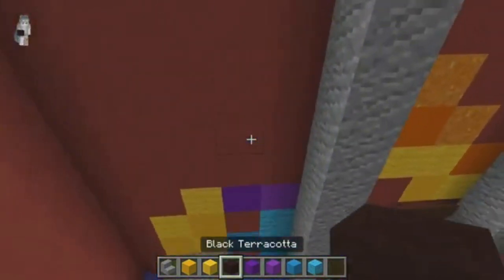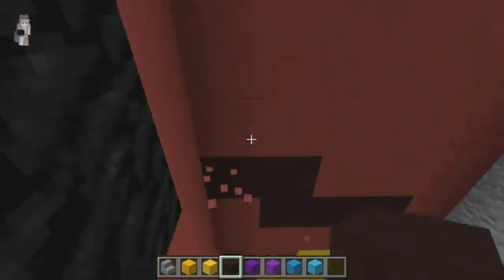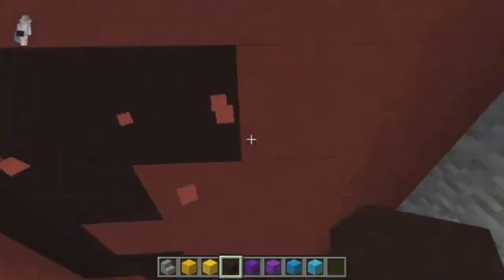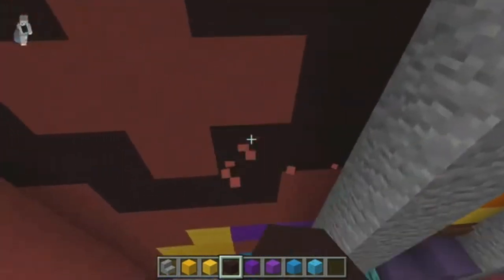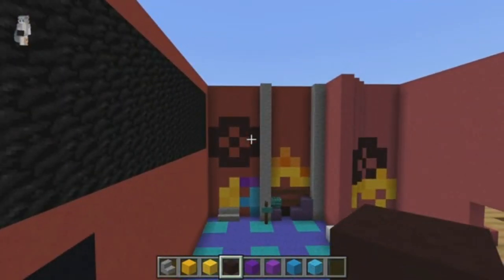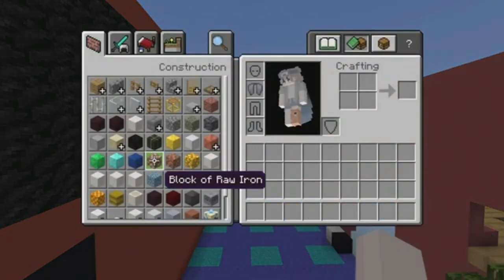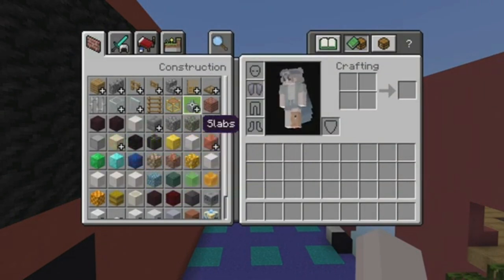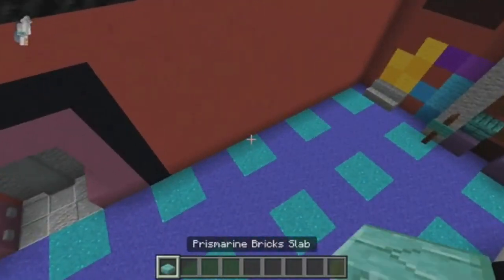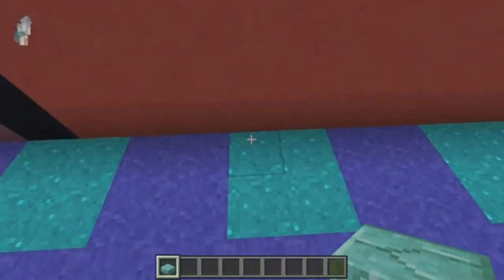Then just above this there's one, two, three, and remember, just do these symbols again. So do this symbol again. It's the Fazbear Entertainment logo. There you go. Now, grab your prismarine brick slab. Right here, on this block, place one right here.